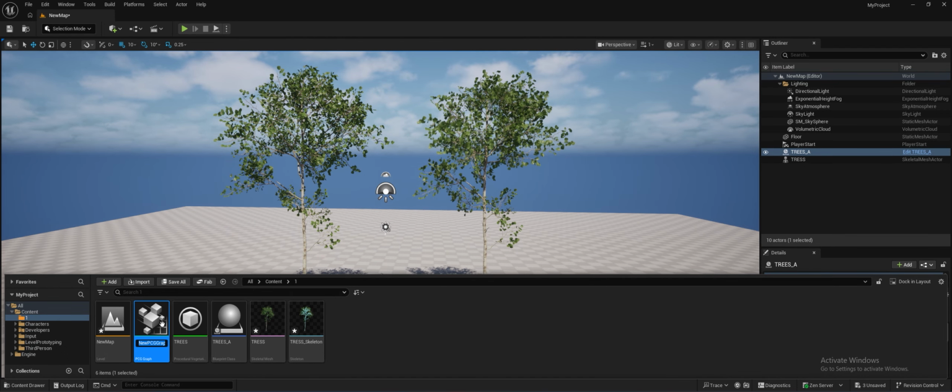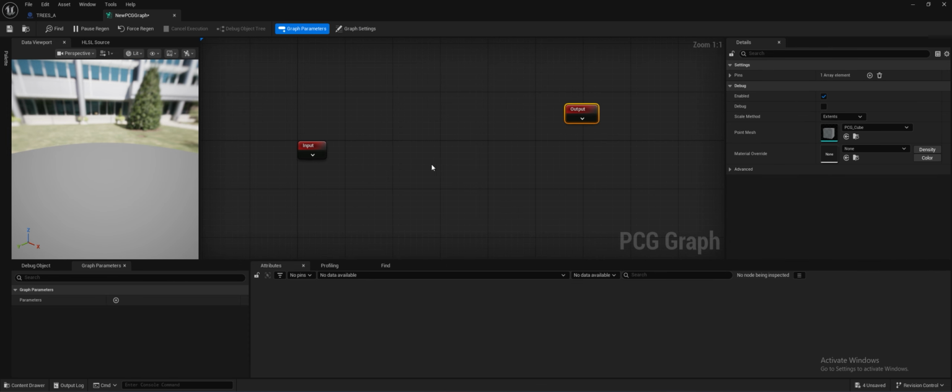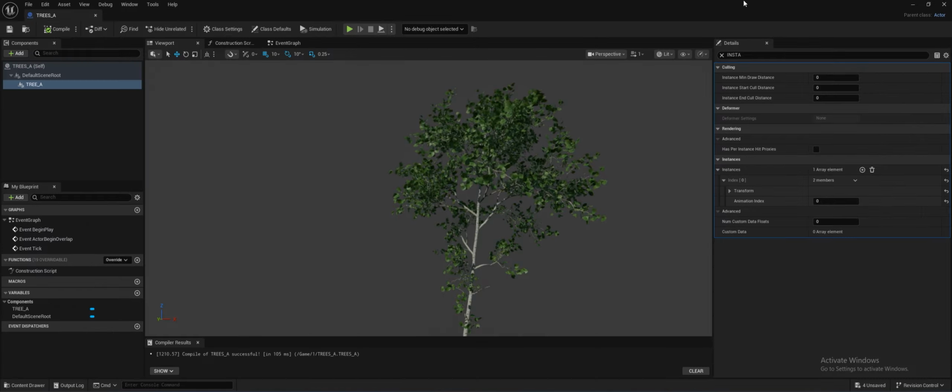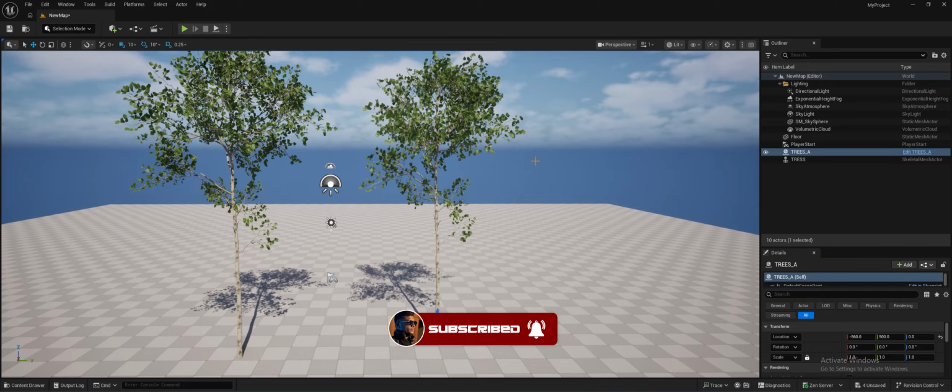So I can just create a whole new level of PCG system by using this PCG graph. I will create a video regarding this. On the next tutorial, I will just show you how to create a PCG graph system, and how to create a lot of trees by using this PCG graph system. So in this tutorial, I am just concentrating on creating this tree blueprint here.